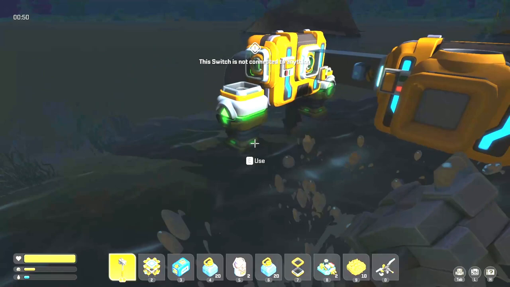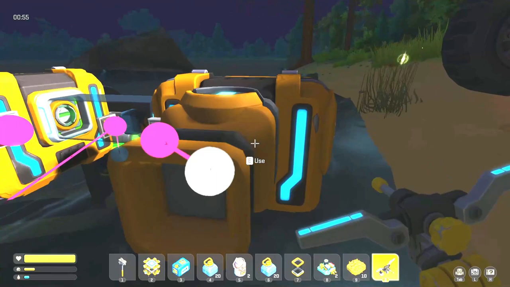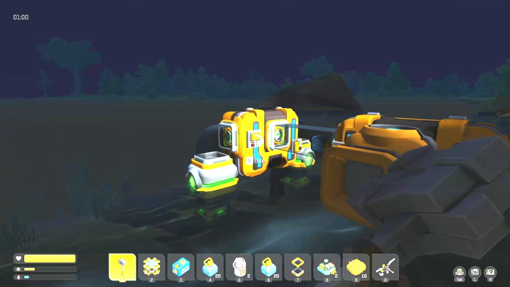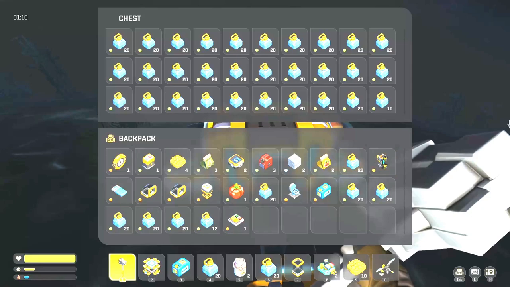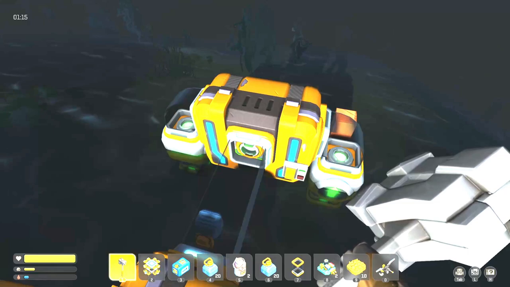Oh, that's the wrong switch anyway. Oh, is that what it is? Oh, wait, this one's on though. I don't understand. What's the deal, y'all? Can I take out a stack and we'll start doing it again? Okay.